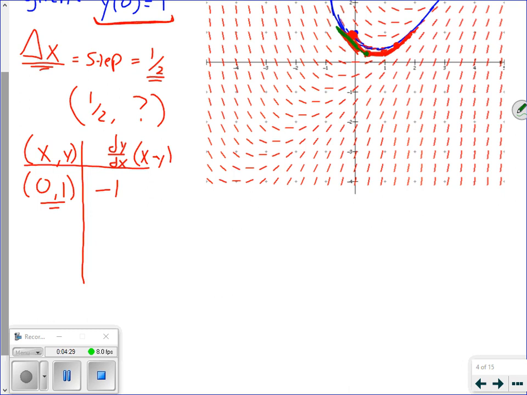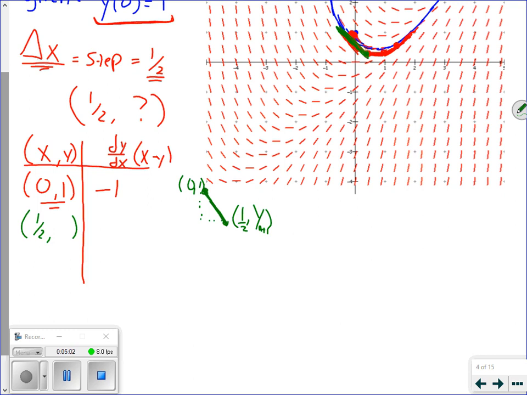So tracing along this slope, what's this next point going to be? Well, I know the x value is going to be 1/2. What's the y value going to be? Well, there's a simple way to figure it out. If I'm tracing along a line, so I'll redraw it right here, like I'm tracing along this line of negative 1. If I know this point is at 0, 1, and I know this point is at 1/2, something, I can easily figure out that y value by just doing a little rise over run action, right? I'll call this y sub n plus 1 for notation purposes.